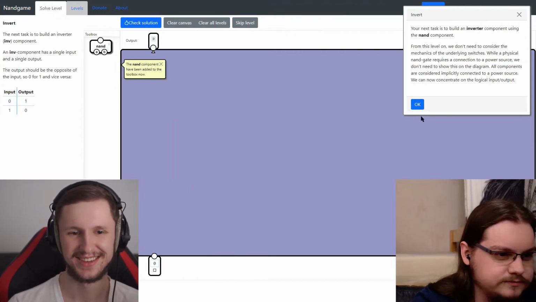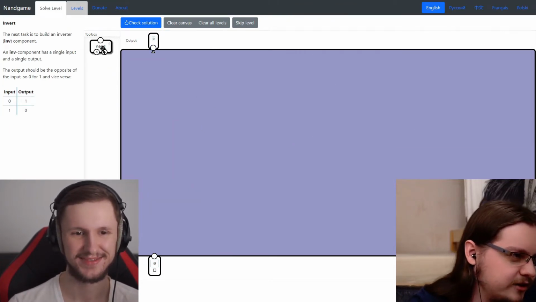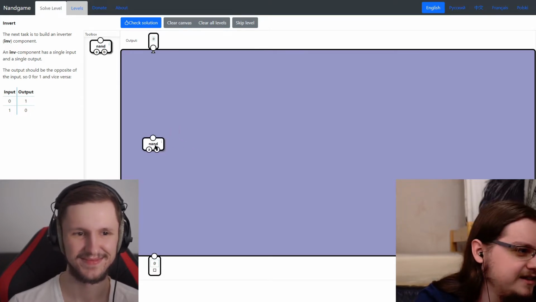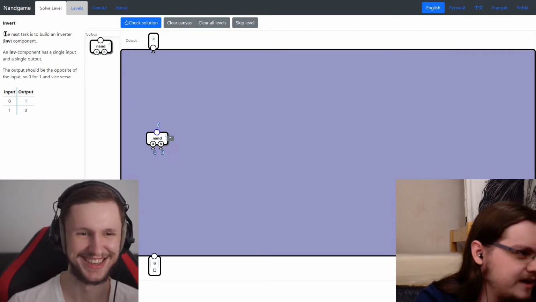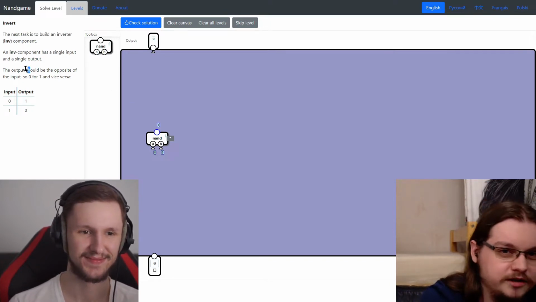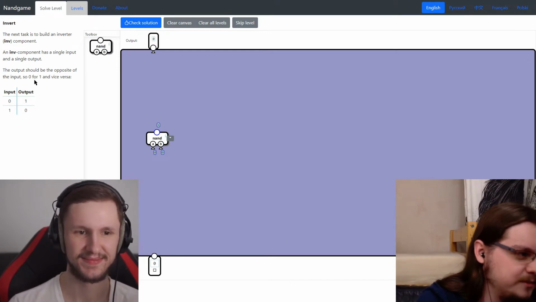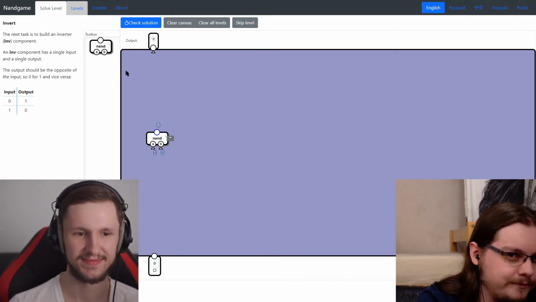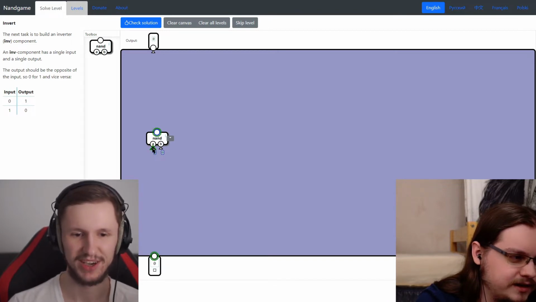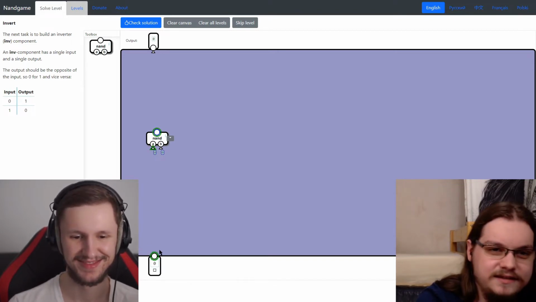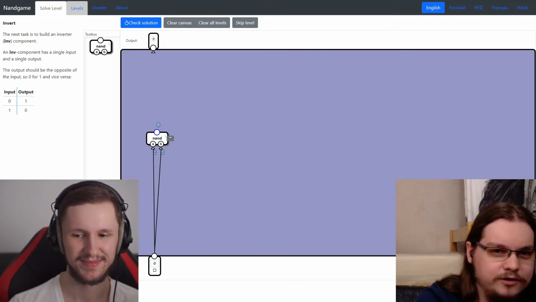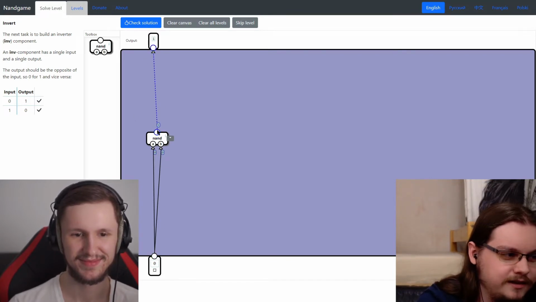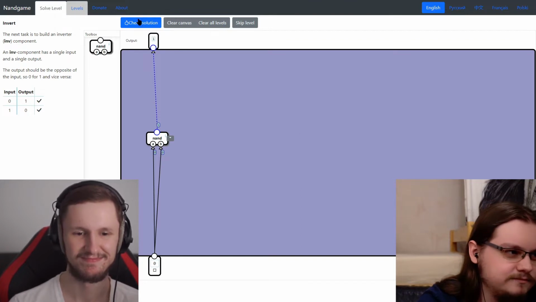Next level. This is when we get our NAND gate. This is what we just built. And this actually is arguably trivial. It is asking us to build an inverter, or a NOT gate as we would call it, and the signal should be the opposite of the input. So a NAND gate outputs 0 if both inputs are 1, and 1 if both inputs are 0, and the other 2 cases don't matter because we only have one input, so we just hook the input up. Ta-da!